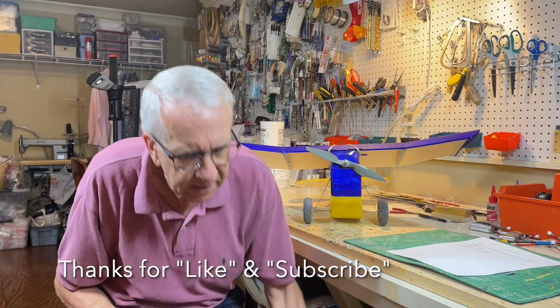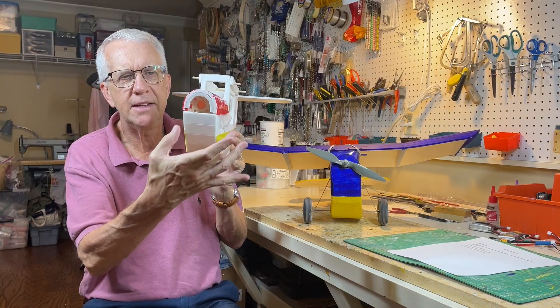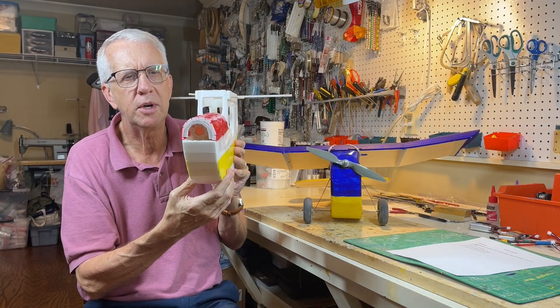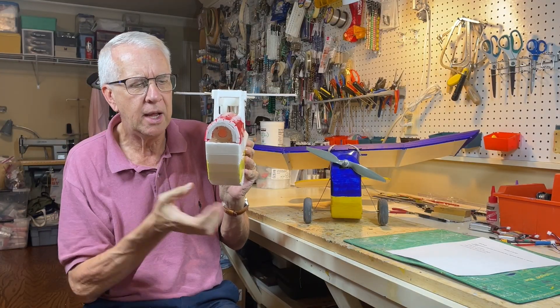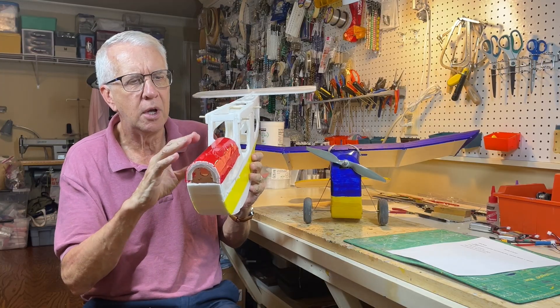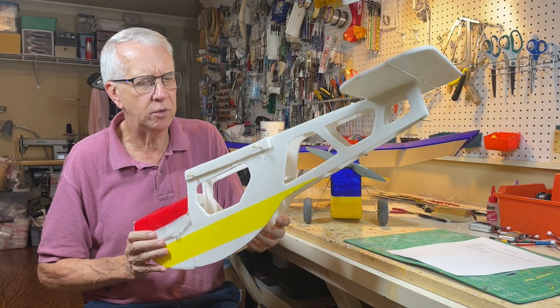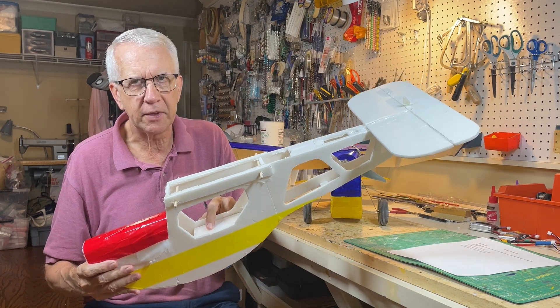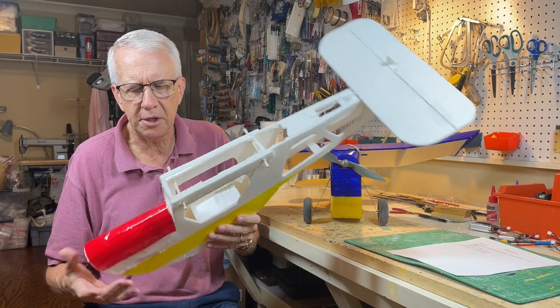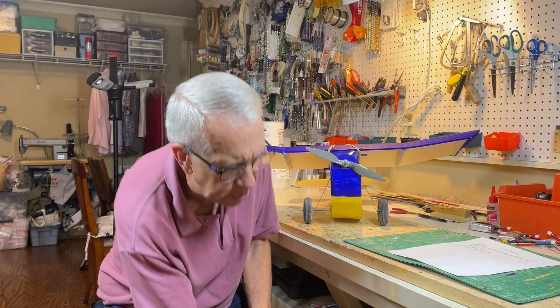For the initial one, this is what's left of the fuselage — it was a prototype. The plans have a two-inch wide fuselage, which is pretty narrow. I don't think it looks all that great, and with the wheels close to the fuselage, it's very tippy on the ground. So what I did was build a prototype, find the weak areas, and identify improvements — specifically with the battery tray for the CG location and the pilot placement. And I came up with the Slowly 2 right here.